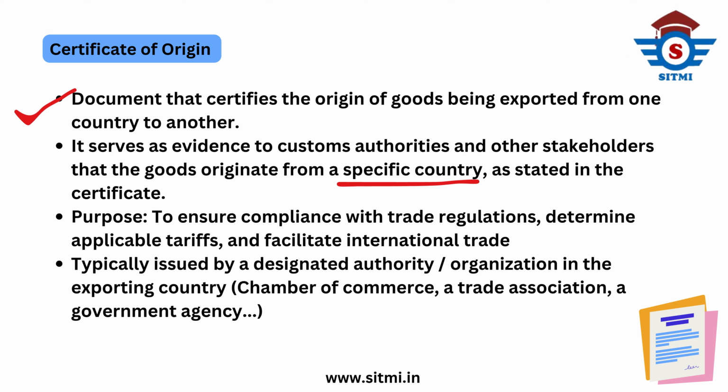in the certificate. The purpose of the CO is to ensure compliance with the trade regulations, determine applicable tariffs, and facilitate international trade. Now let's understand who issues the Certificate of Origin. It is important to understand that the country of origin document is typically issued by the designated authority or organization in the exporting country. This could be a chamber of commerce, a trade association, a government agency, or any authorized body responsible for certifying the origin of goods.